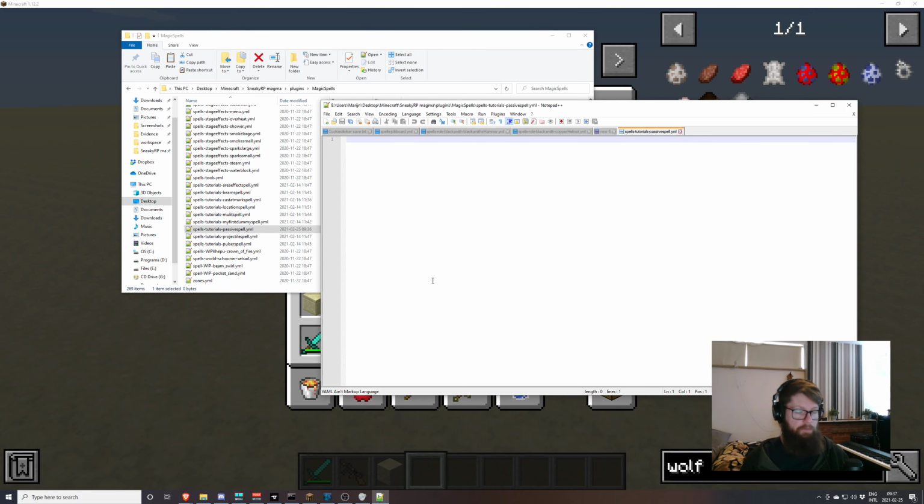Let's open that up. So what we're going to be doing for the spell is making a spell that... what shall we do? Every time you kill a cow, it drops a wooden sword. Sure, every time you kill a cow, it drops a wooden sword. That's what we're going to be doing here.